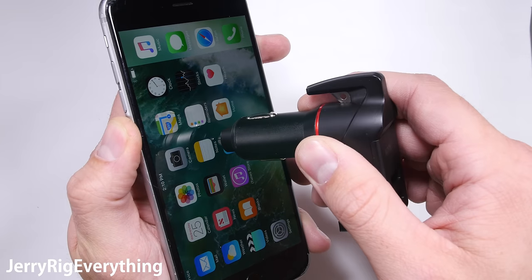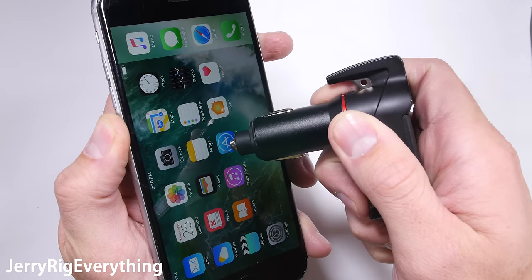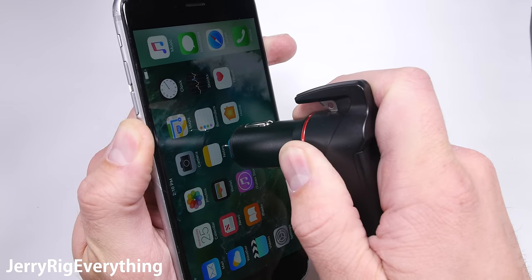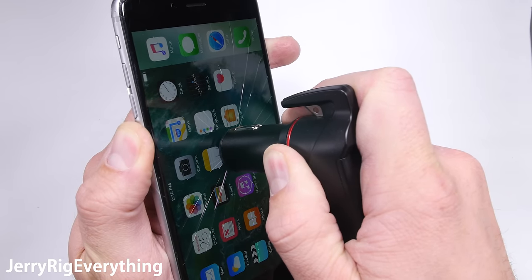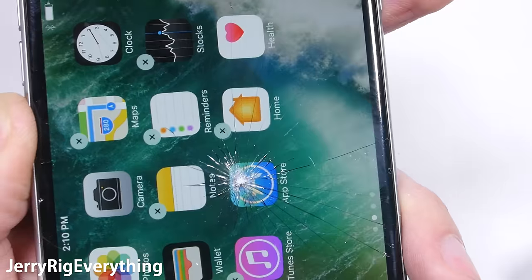Alright, so it's time for the moment of truth. I can take the car charger and press it up against the glass like this, but the spike is not going to come out of it until the very end, right after it clicks. So watch closely. And, well, that's pretty much what I expected.